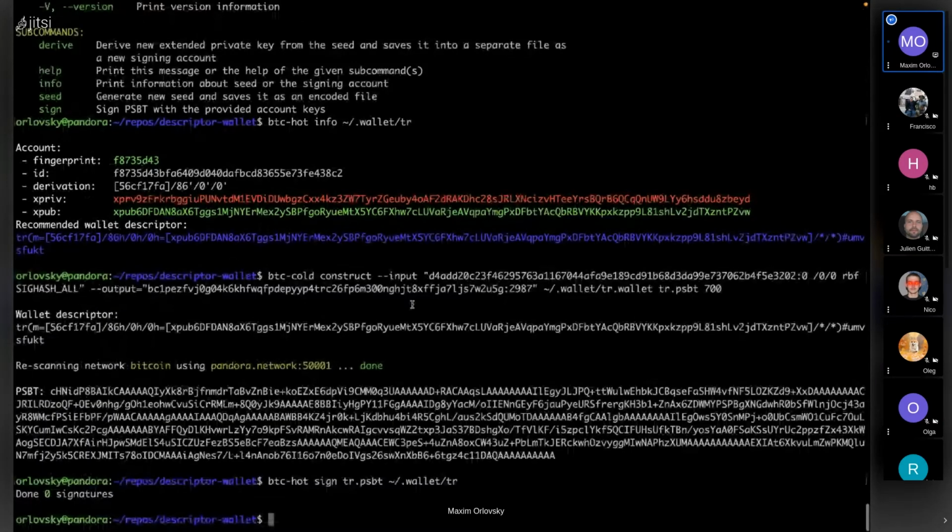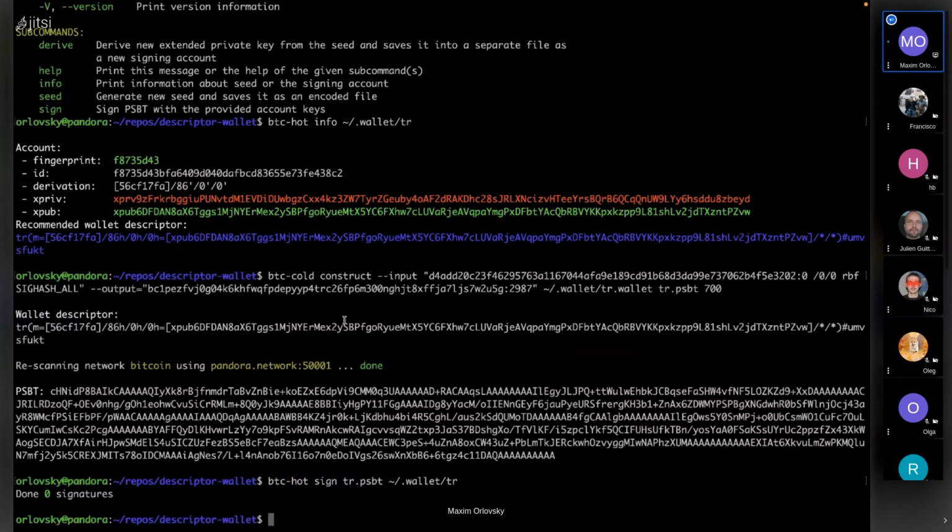It seems that it should all be the same. That fingerprint and the account fingerprint F8775D43 shouldn't be the same as at the end of the descriptor?